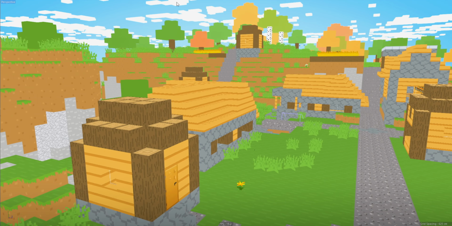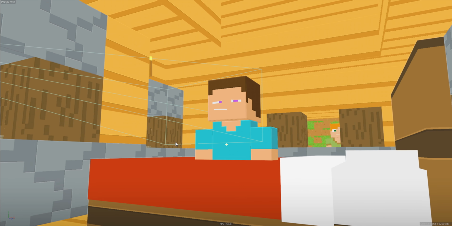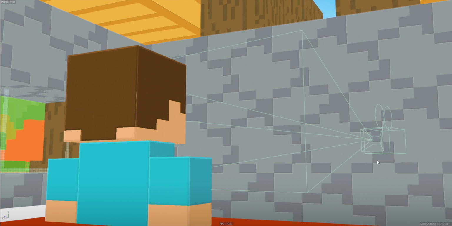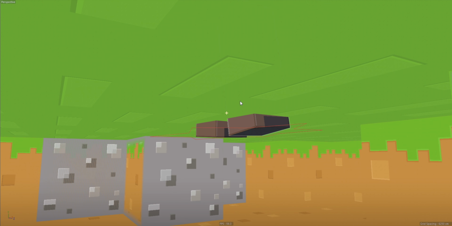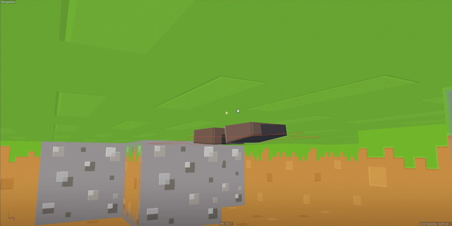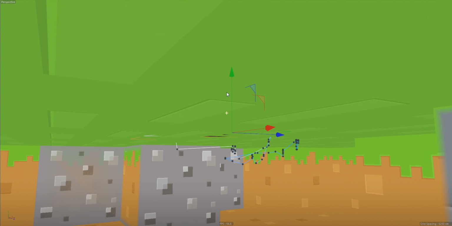If we get out of the video camera, you'll notice our friend Steve here is stuck in the bed. And normally this would be a problem if we saw it on camera, but guess what? We don't. So in 3D, if something isn't showing on camera, we don't have to fix it, we don't have to move it, we don't have to do anything. You would not believe how much time this saves.